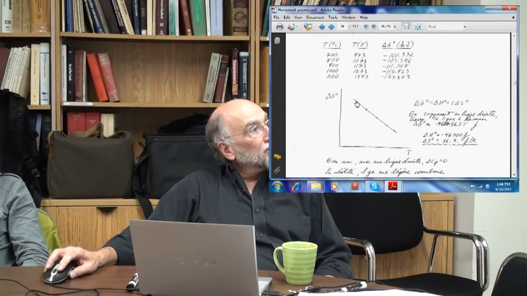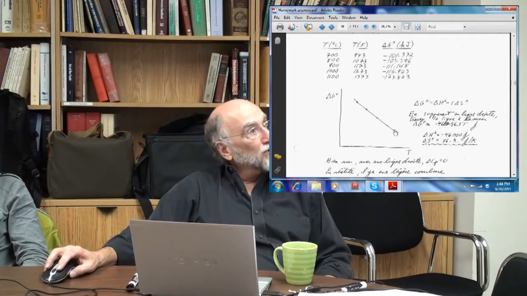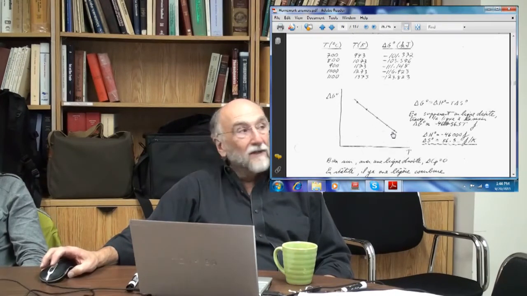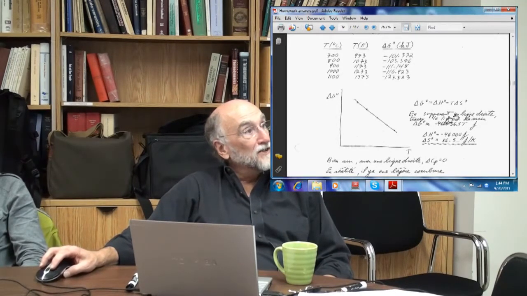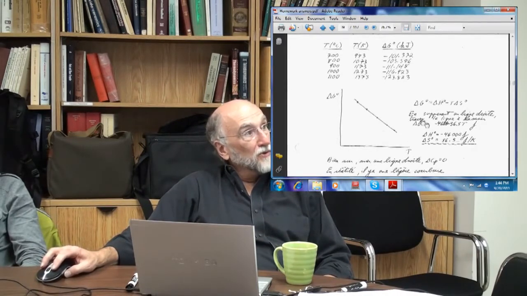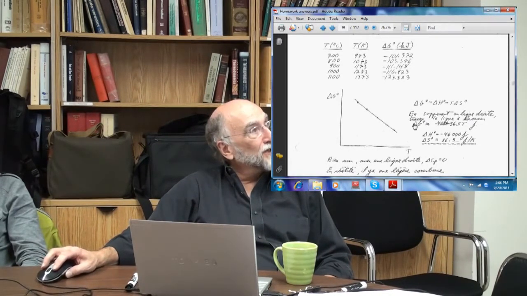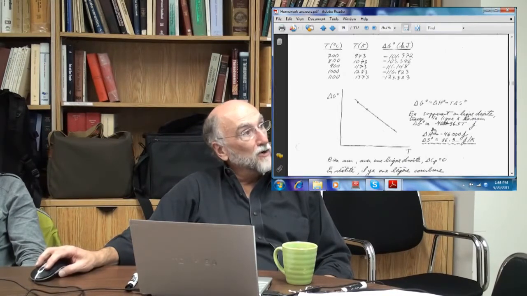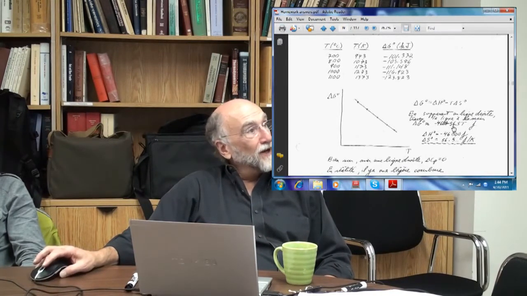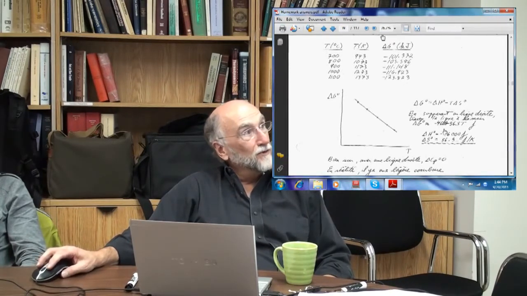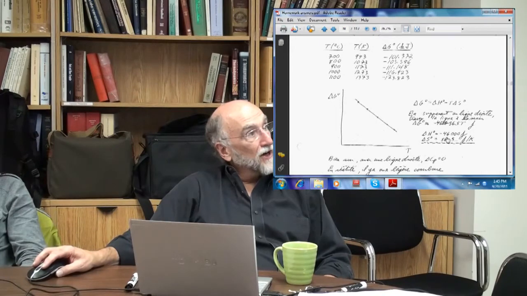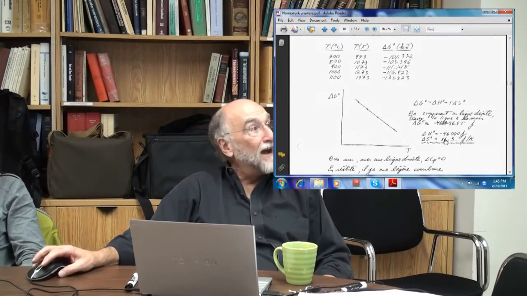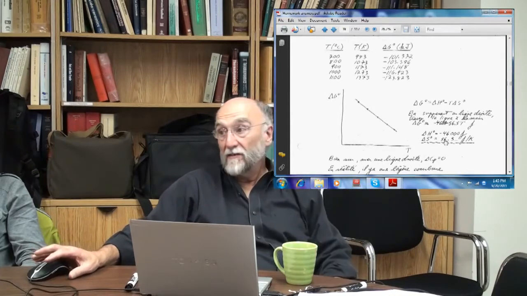And if you plot delta G naught as a function of T, you will get almost a straight line. Okay, so delta G naught is delta H naught minus T delta S naught. Supposing that it is a straight line, I drew the straight line by hand through this particular graph myself, and I got delta G naught. This was the equation of the line. You can do it by least squares or whatever you want. I just draw the straight line. So this is the equation of this line that I drew. Therefore delta H naught is minus 46,000, and delta S naught will be the average value, assuming it's a straight line.